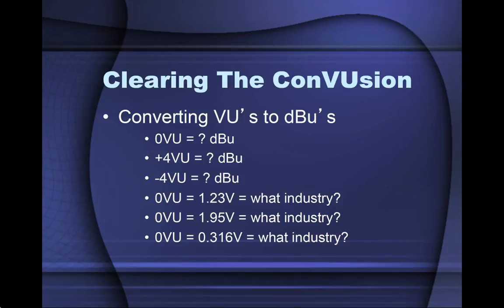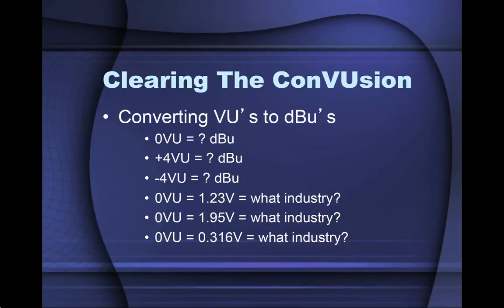Like on most of our mixing consoles, 0 VU is going to be plus 4 dBu. So you see those things say plus 4 out or minus 10 out. Those are 0 VU outs for a specific type of target device. So if you're going to a consumer recorder like a DVD recorder or, heaven forbid, an old VCR, those are typically going to be minus 10 devices. So 0 VU is going to be minus 10 dBV on those devices.